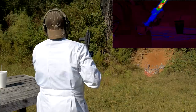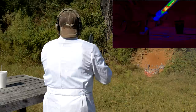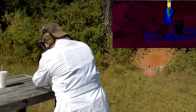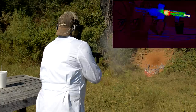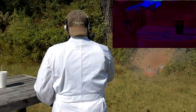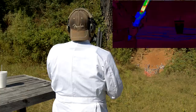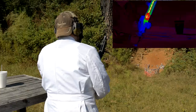People are going to look at the length of this video when they pull it up on YouTube, and they're going to be like, what the heck? We've been at this about an hour. All right. This sucker is getting hot. Not hot enough though. It's not even melting the foregrip, which I figured would be one of the first things to go. And then the rail covers are not melting yet.